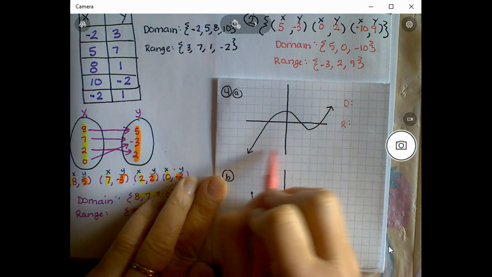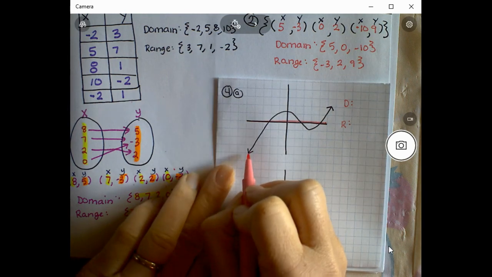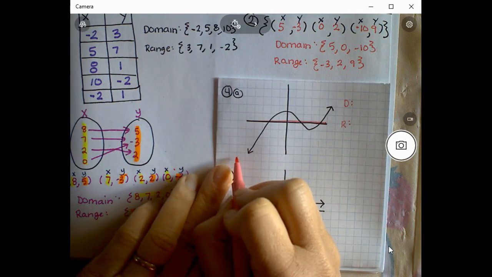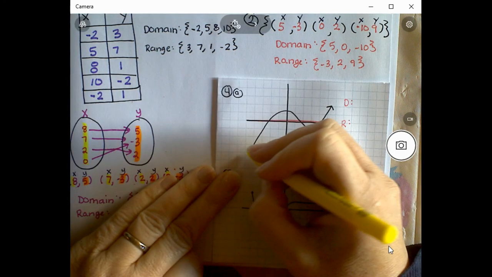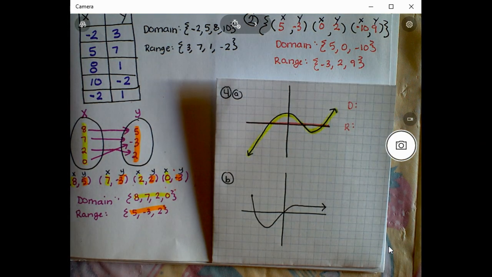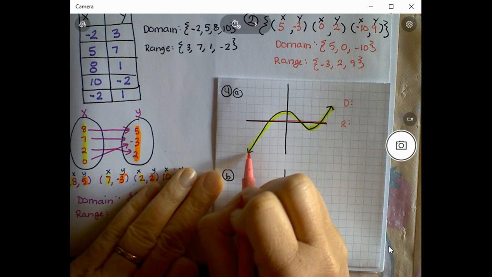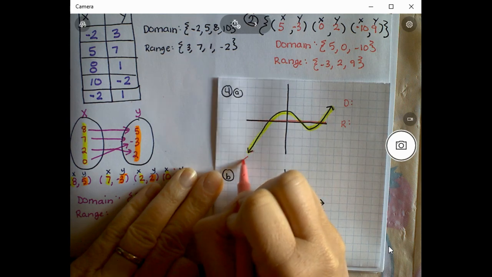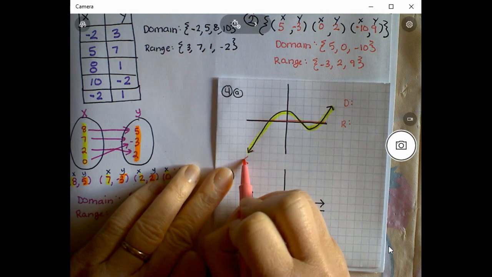Domain is the X values. This is the X axis. So I'm going to look below and find where my picture starts. What we're looking at is this graph. Okay, so where do I first see it? Well, if I'm looking from left to right, I see it starting here, and what I see is an arrow. So I'm going to draw an arrow. And then I'm going to draw with my marker as I see it.